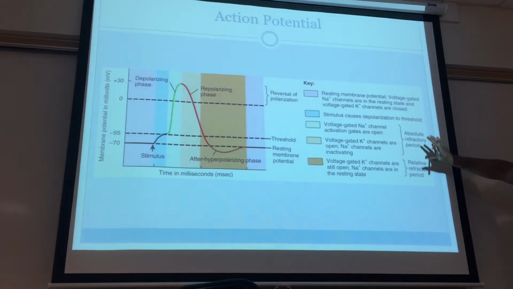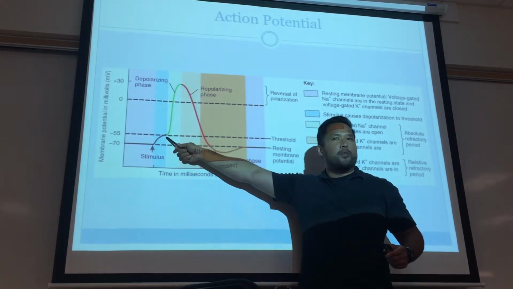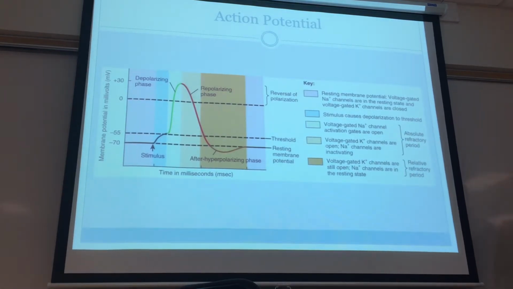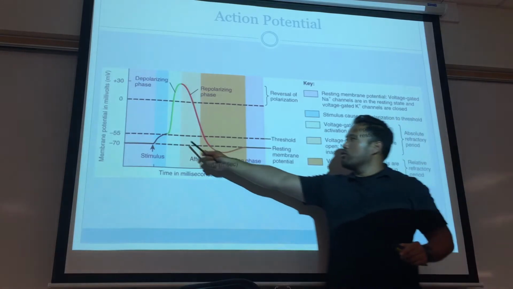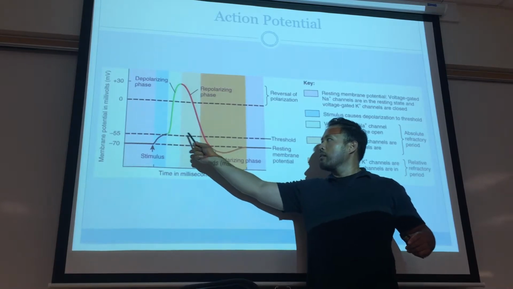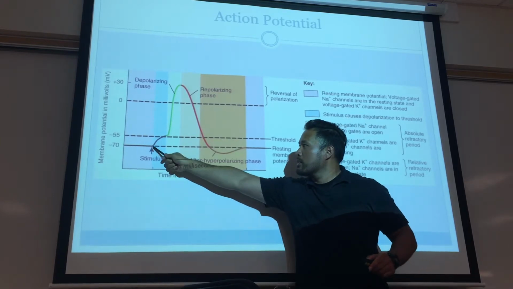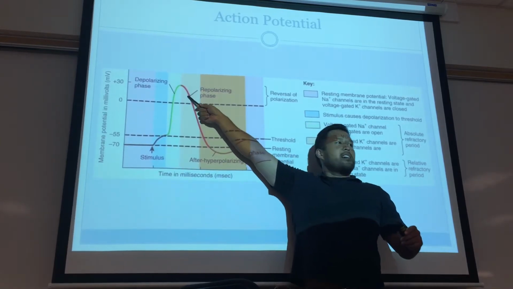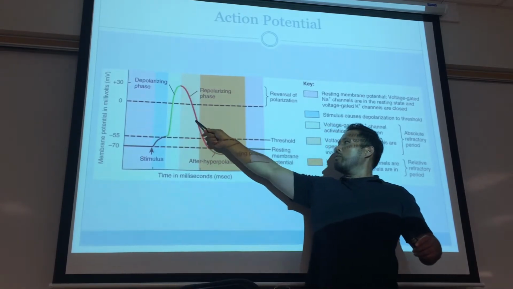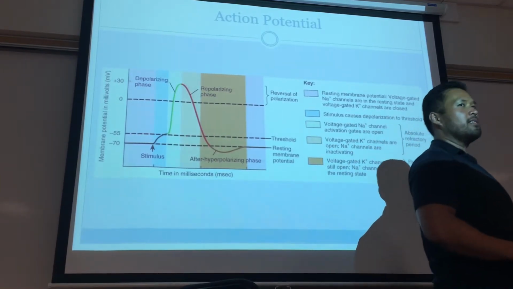Let's first describe what's happening in the absolute refractory period. Looking at this point, we've reached -55 millivolts. This point right here, from this yellow to the slightly more yellow, is considered the absolute refractory period. The question is, why can't this neuron fire again during this period? If this was our stimulus, and this creates that action potential where we reach threshold, and we have sodium already rushing in and potassium coming back out, why wouldn't another stimulus cause another action potential? The answer is much simpler than you think.